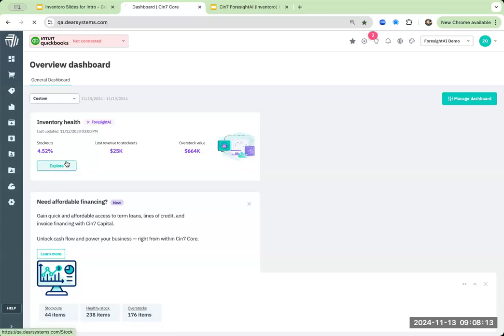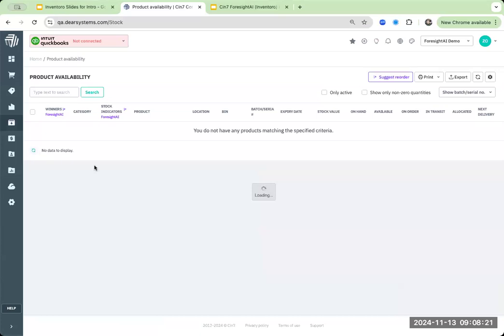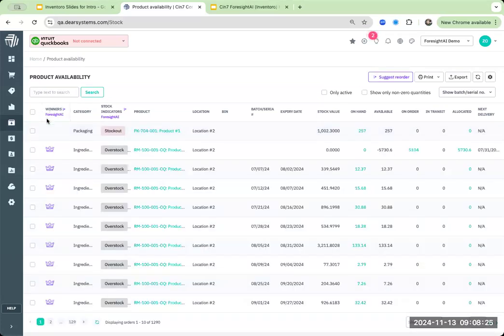So if we click and explore, this is going to show us our product availability report: which items are stocked out, which ones are overstocked, and which ones are stocked regularly. So when we click into this report, we'll note that we have new columns of winners and stock indicators, and the stock indicator being that stock out, overstock, or regular stock. And then we'll have winners in purple, and then I'll go through it later, but we don't necessarily have, quote, our losers or our chasers that have a branding.